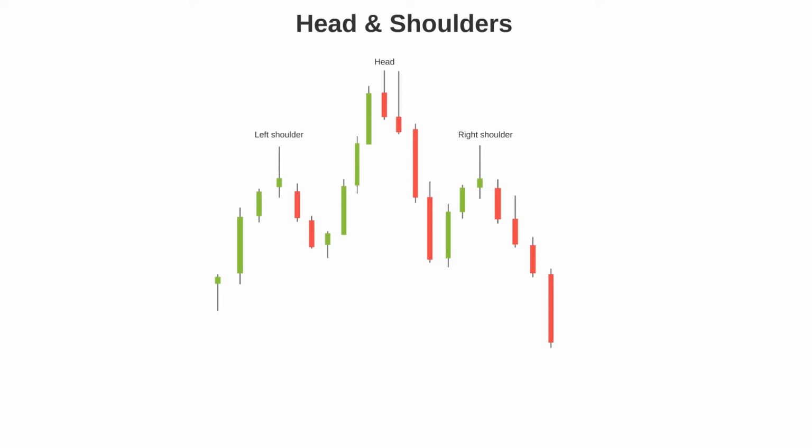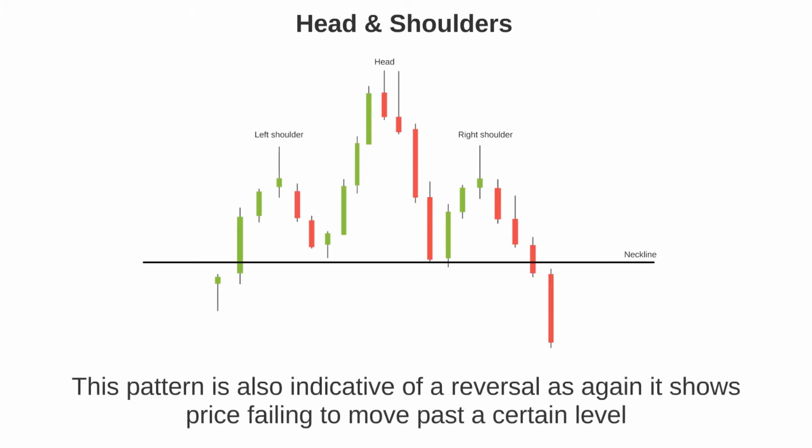Similar to double top and triple top patterns we just looked at, the rationale behind this pattern is that price has been moving upwards, pulling back and creating a higher high. So far, so good for a further move higher. However, when price fails to even make it back up to the previous high, never mind break past it, this is considered a strong sign of weakness. So traders who like to trade this pattern will typically enter a trade when the price starts to fall again and breaks past the point they call the neckline, which is the 2 low swings at either side of the head. The inverse of this pattern can also be used and is fittingly called an inverse head and shoulders pattern. It works in exactly the same way, apart from the inverse pattern is indicative of a reversal to the upside.